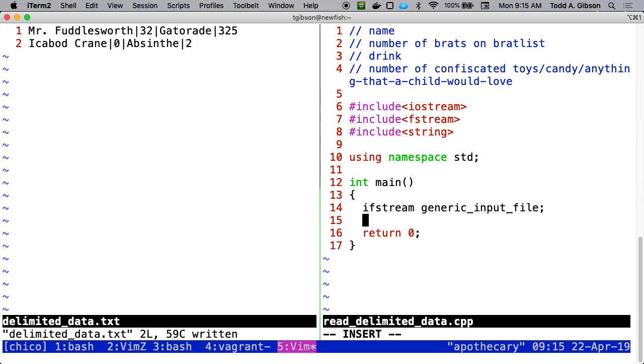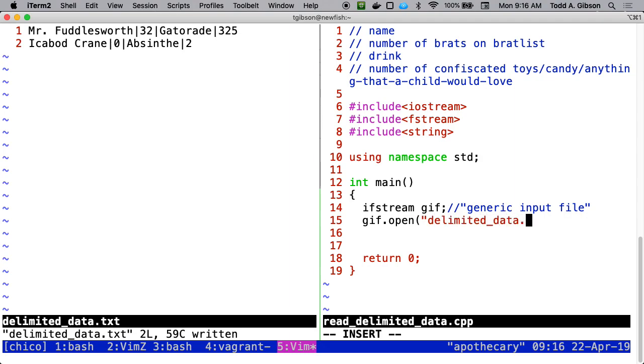Now I need to open it. You can open it if you put the file you want to open up here, but you can also do it in 2 separate steps. I'm going to do it as a separate step in this case. Oh, this is too long. GIF, generic input file. GIF.open, and this file over there on the left pane is Delimited Data.